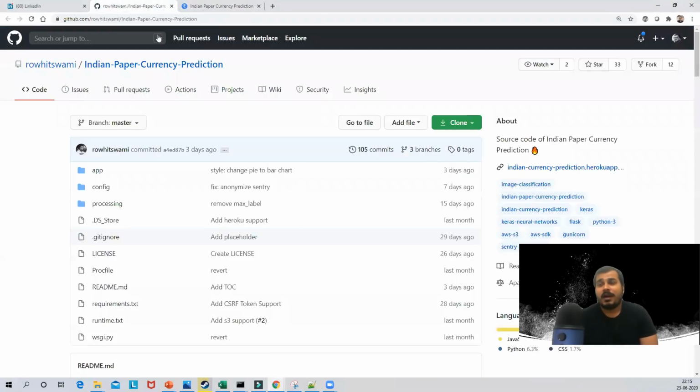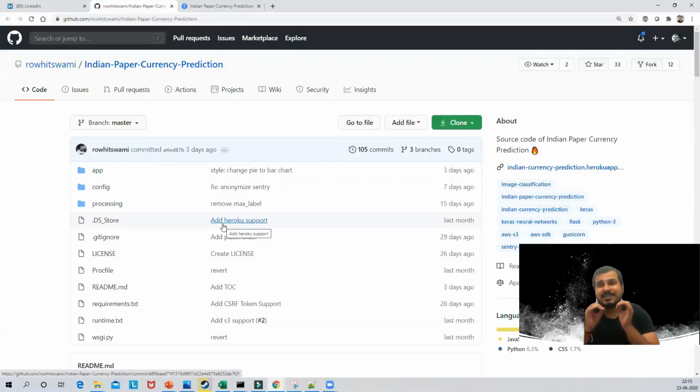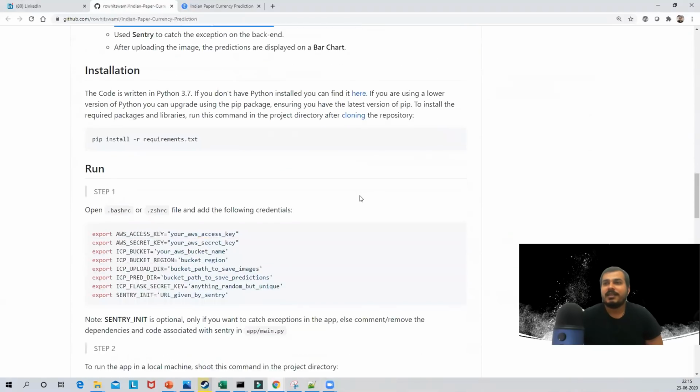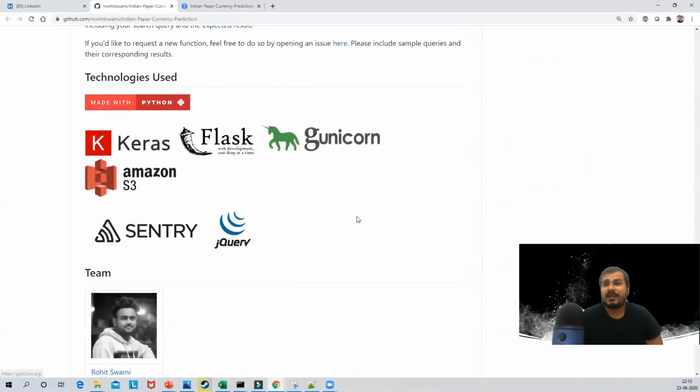When I consider the GitHub profile, it's the best GitHub profile I've seen recently, because the information that he has put up while implementing this particular project is amazing. As I've told many of you, whenever you are making a transition towards data science, the GitHub resume plays a very, very important role. And when recruiters see the GitHub profile, they should be able to get a lot of information from your GitHub profile or your resume. I'll just scroll down through his GitHub profile and you can see all the information that he has put up with respect to his project.